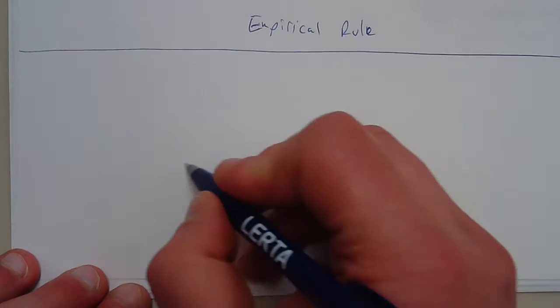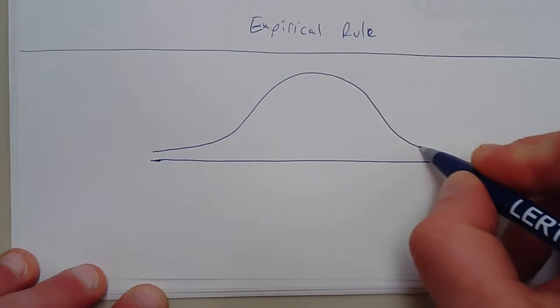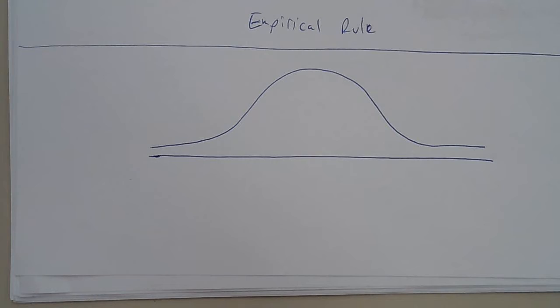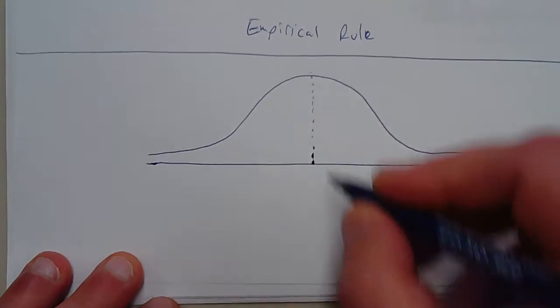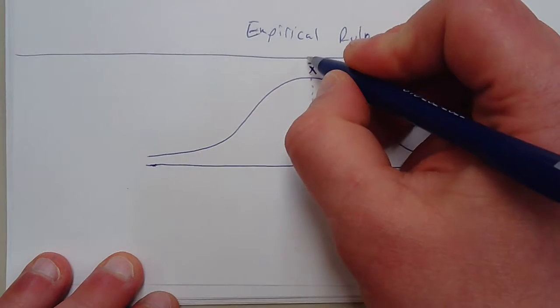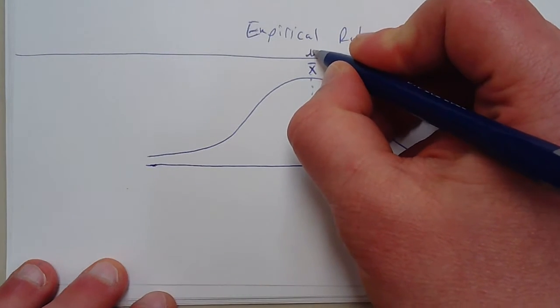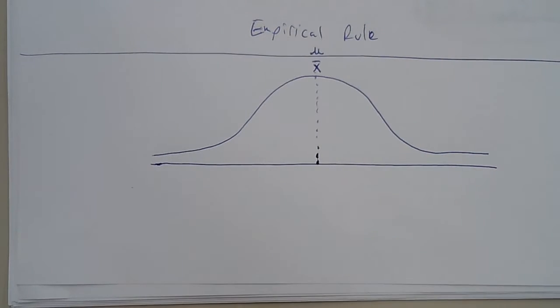So let's say we have a normal curve. Okay, so a data curve, bell-shaped, looks a little something like this. If it's normal data, let's say perfectly normal data, then located right in the center is going to be the mean. They sometimes will use the Greek letter mu for this as well, which looks like a weird little U with an extra tail on it. But we'll see that going forward. But anyway, the mean is going to be located in the center.